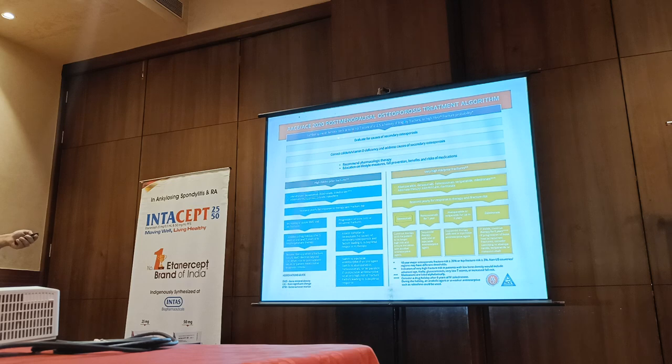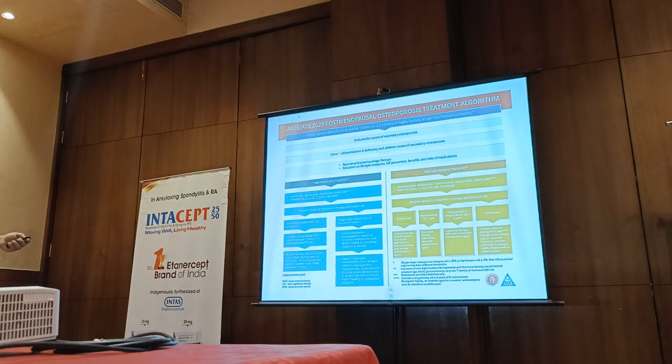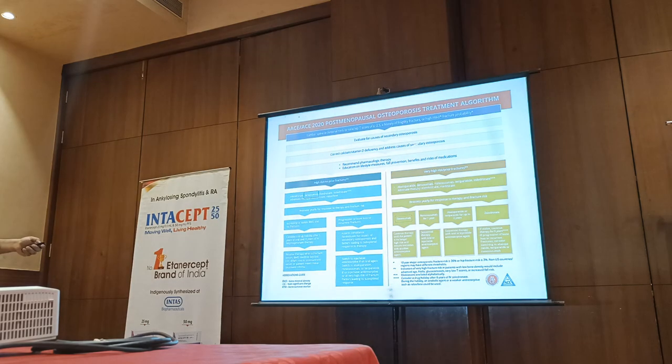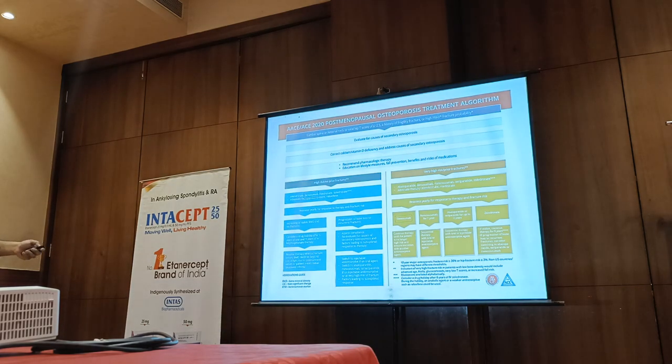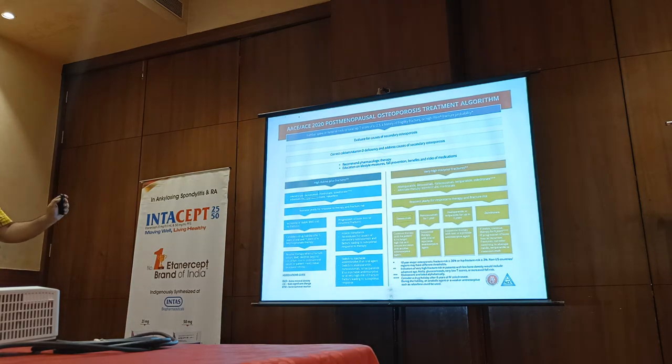So if the T-score at the lumbar spine or femoral neck is less than -2.5, with a history of isolated fracture, or a high FRAX score, evaluate for secondary osteoporosis. I have mentioned the battery of investigations to do. Then correct calcium and vitamin D deficiency and address the cause of secondary osteoporosis. We have to treat the secondary osteoporosis, maybe hormonal, maybe malabsorption syndrome, in a separate way.